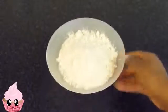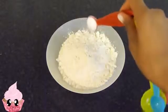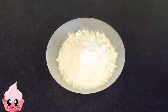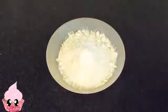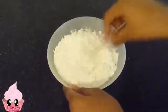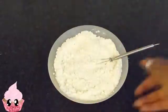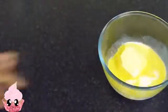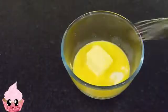While that's in the microwave, we are going to start on our flour mixture, and we're just going to add in our baking soda just to make the cupcakes rise a bit more, and also the salt. And then we're just going to mix that together until it's all combined, and then we can set that bowl aside. Now by the time you've been doing that, your mixture should be done.